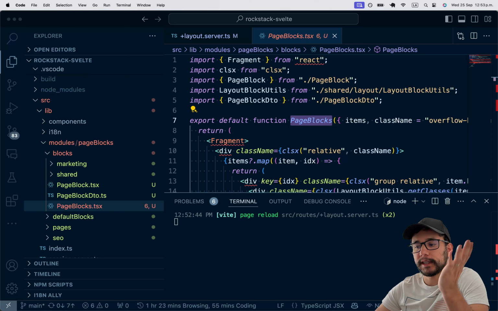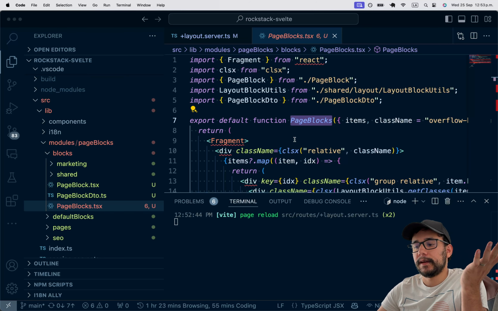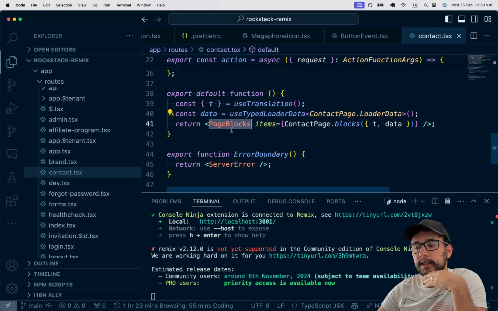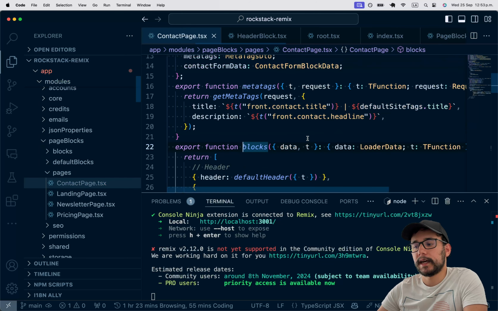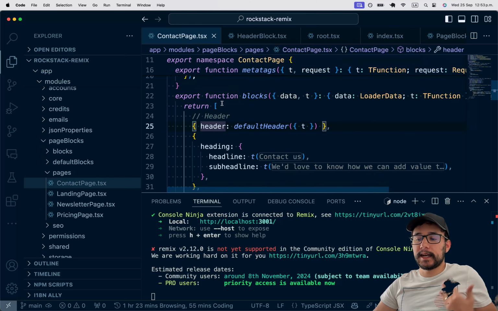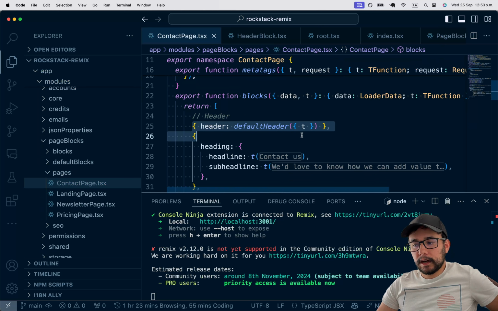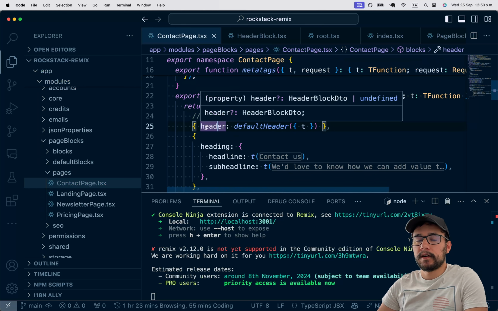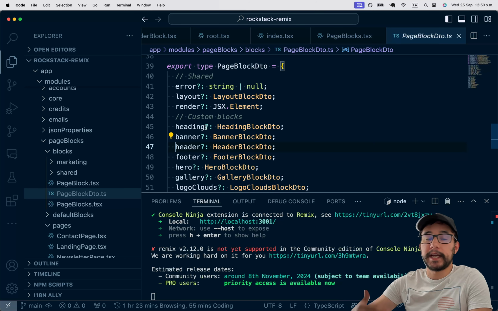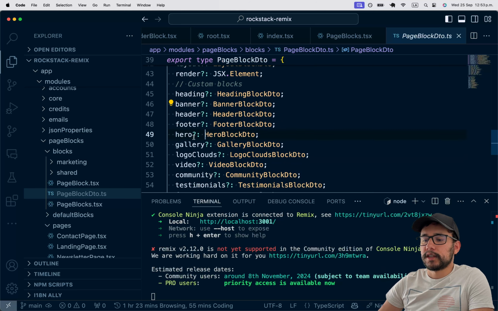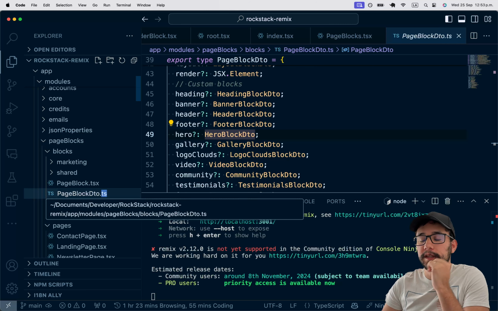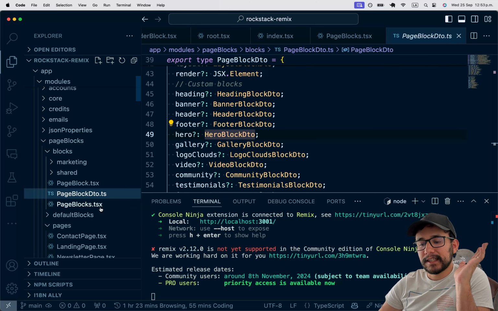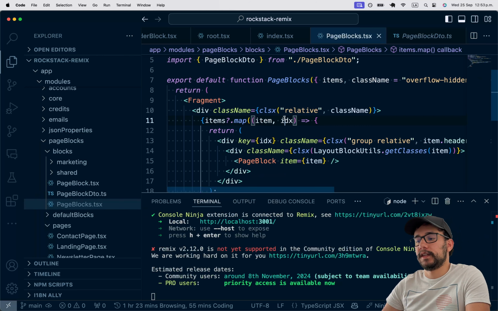On, for example, the contact page, I call this component page blocks, and I pass the blocks. These blocks are in this syntax. This is an array, and the array can contain objects that can be of a page block. If I go to page block DTO, you can see that I can have a heading, banner, header, footer. So any TS file should be compatible with Svelte, but any TSX file should be migrated to the Svelte syntax.